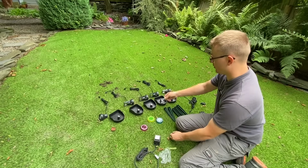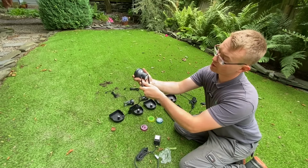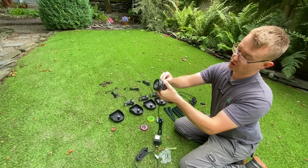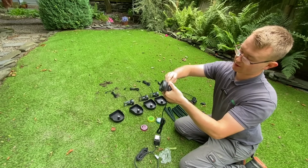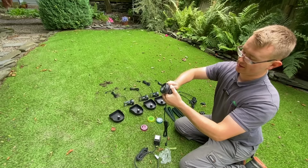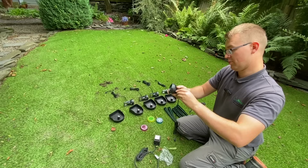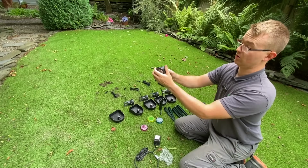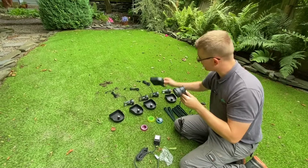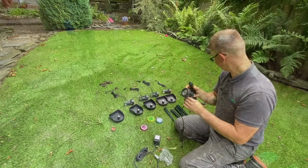As you can see, I've done it with the other 4 there. So this is the light here. All you do is slide that over the top like that, and then you've got these 2 green threaded bolts, if you will, nuts that go on either side and tighten down. And then what you're able to do is adjust the angle of the direction of the light, whether that be sat down in one of these bases or one of the provided ground spikes.